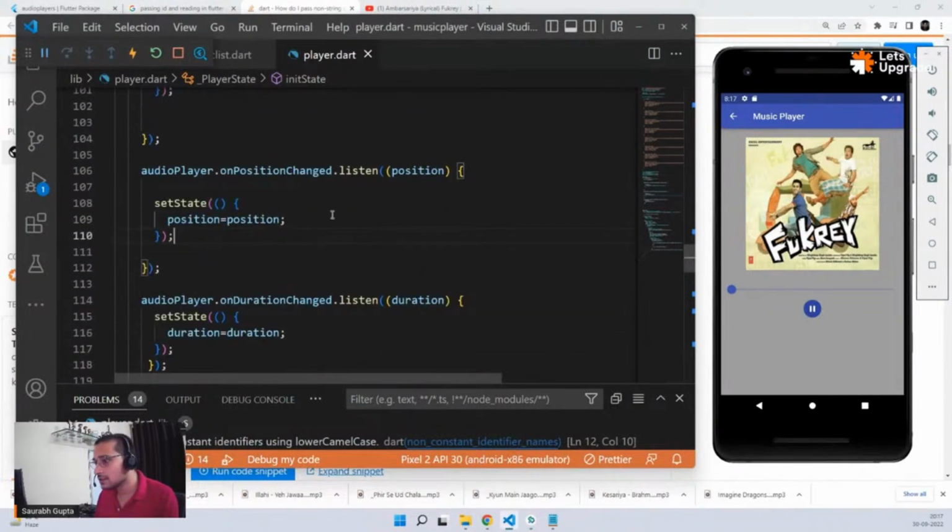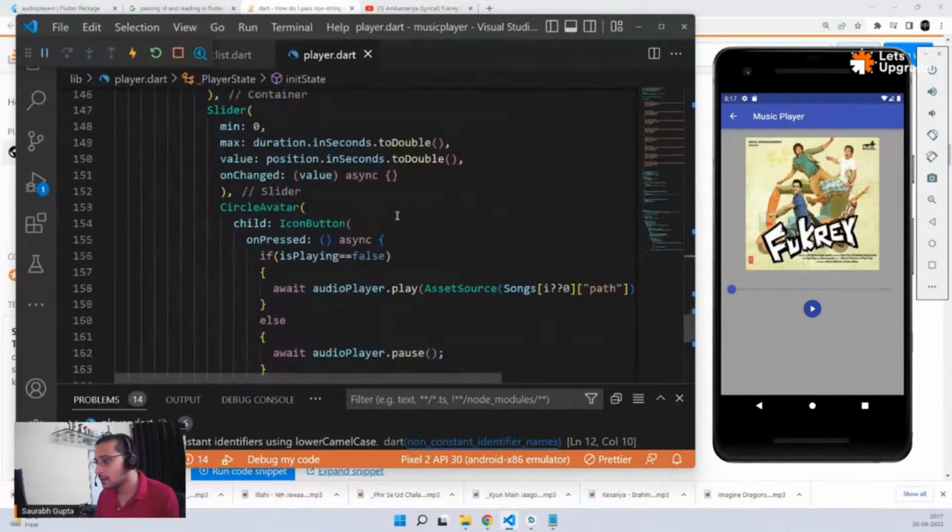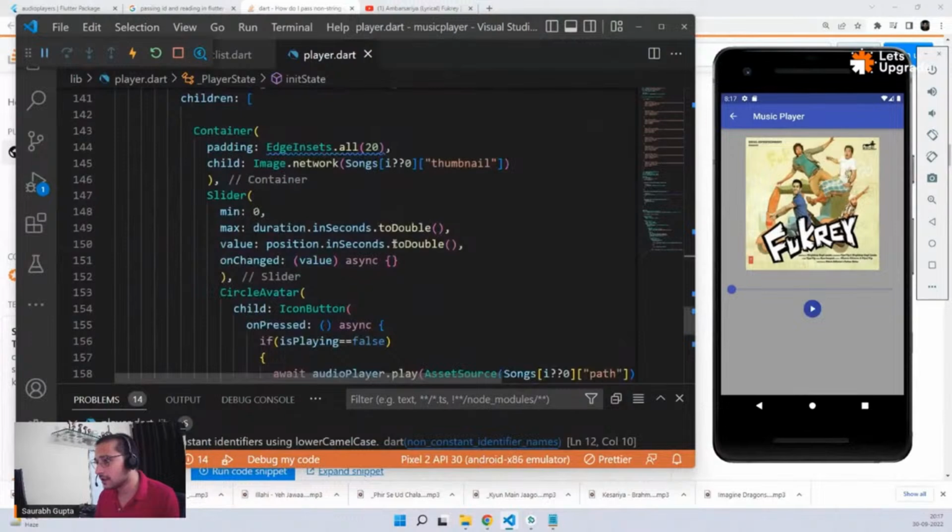On position changed, our position is not changing. Seek bar. We have passed duration, right? Yep, we have passed it. And why is it not changing then? Slider. Now this is one more issue. Why is this not changing? Value. If my position is changing, this should also change.